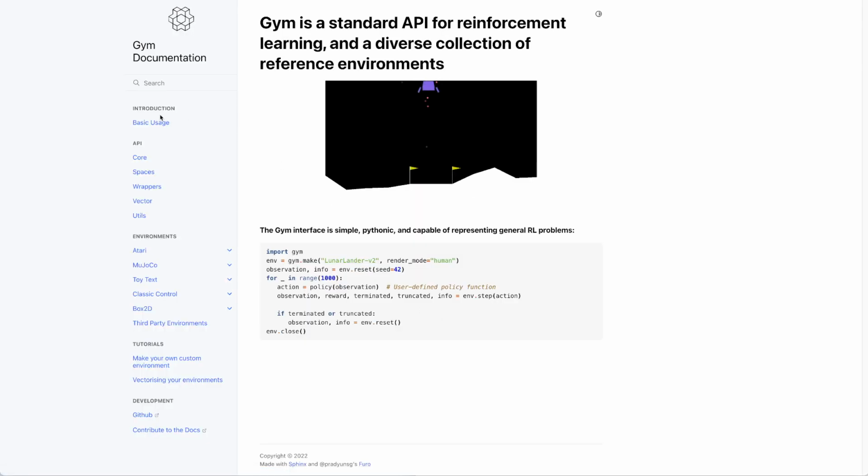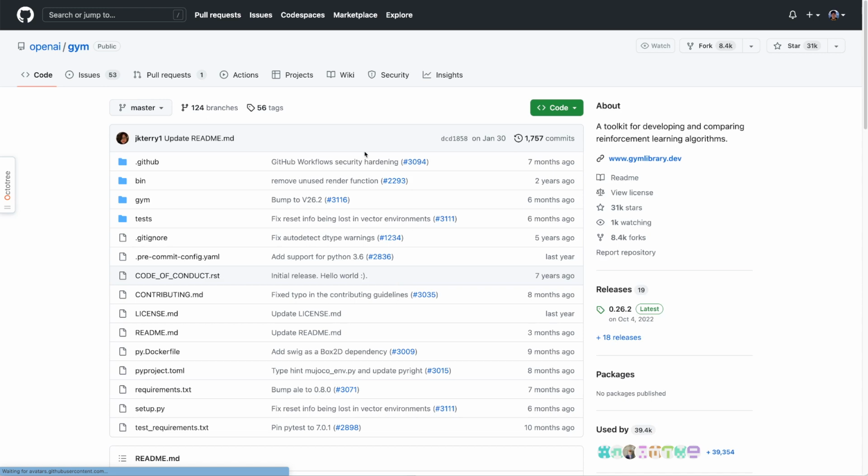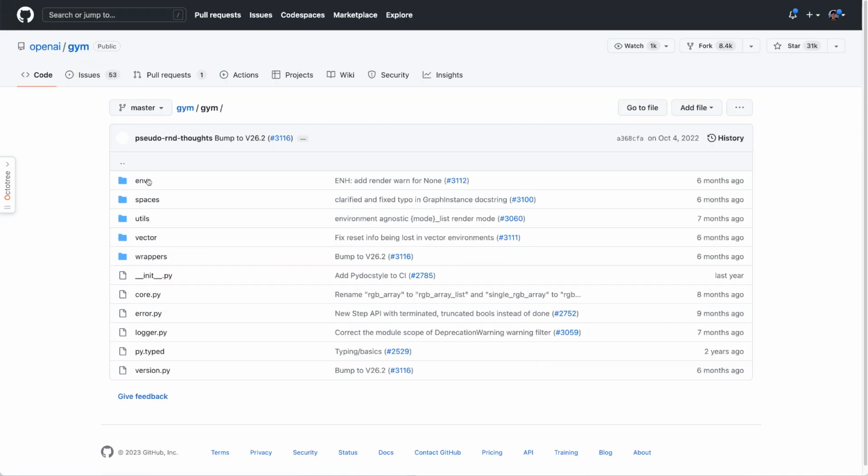So typically there's a home page. This is the home page, and there's going to be some code, right? Now I don't know if this is going to be helpful, so we'll just see that this is the gym here, right? This is the environment here.